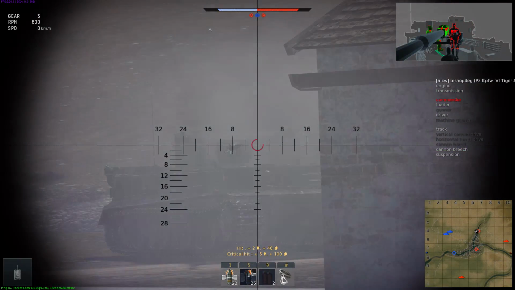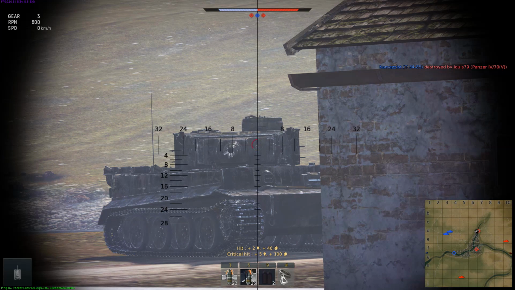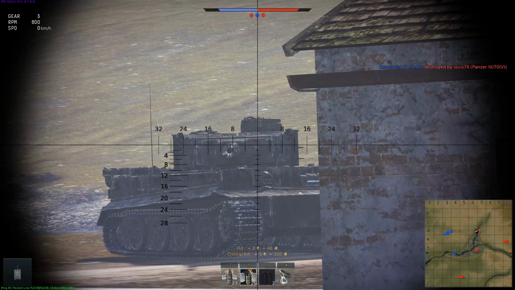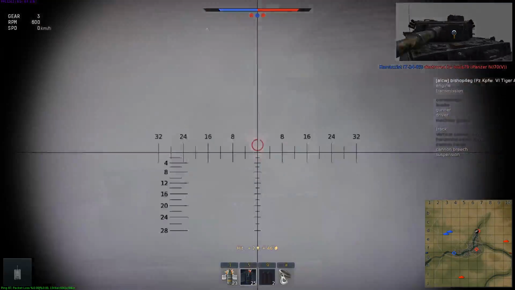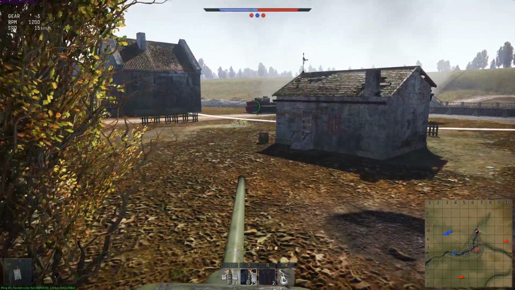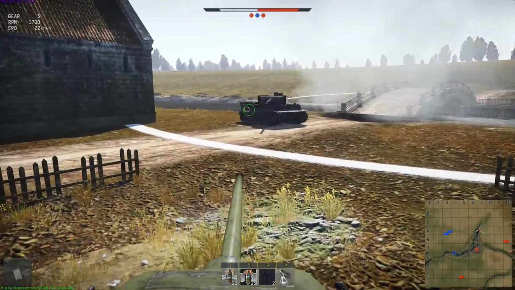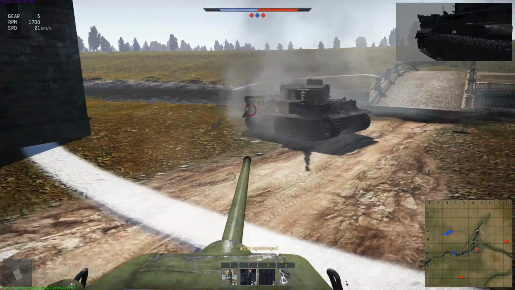Now the second shot with the higher penetration round loaded goes through the gunner side, and the penetration knocks out the gunner and the commander. Now the next shot does some additional damage, but not enough to knock the tank out. Now I fire a third shot, but it seems everything that can be knocked out by penetration hit at this point is already knocked out.